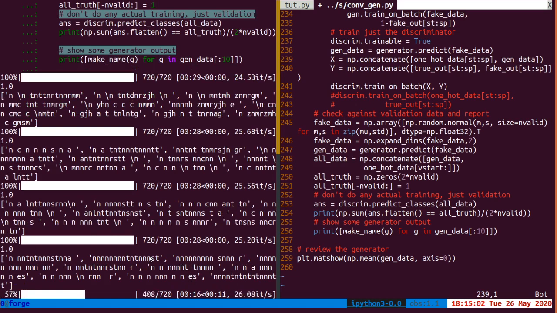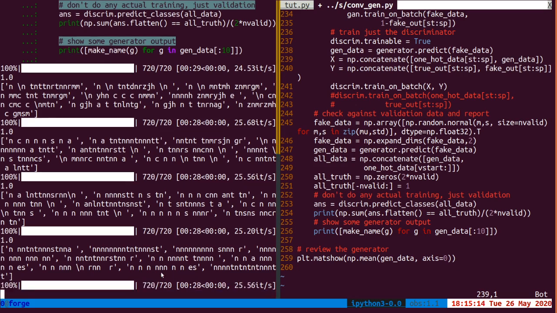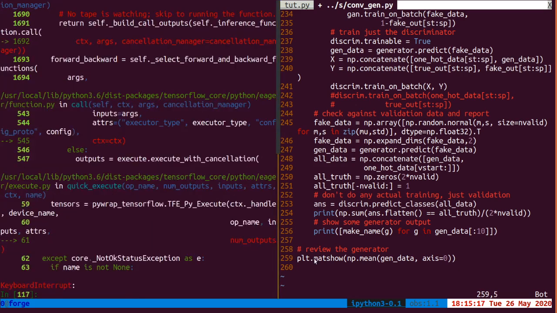Alright, I'm going to let it finish this epoch, and then I'm going to take a closer look at the mean values, and if those are bad, well, we'll see. I will let it train for a little bit longer while I eat some dinner and maybe report back later.